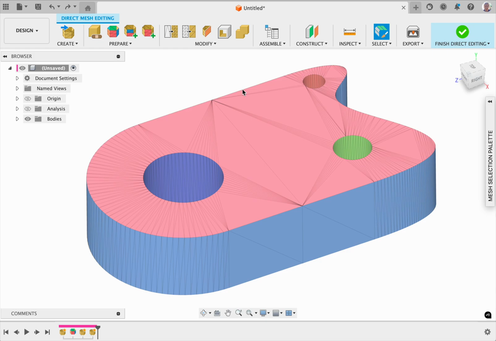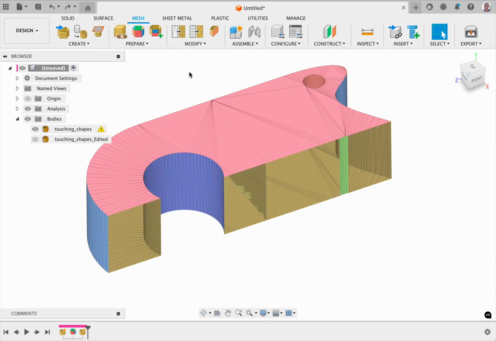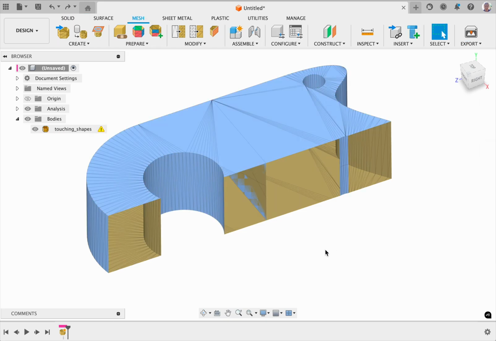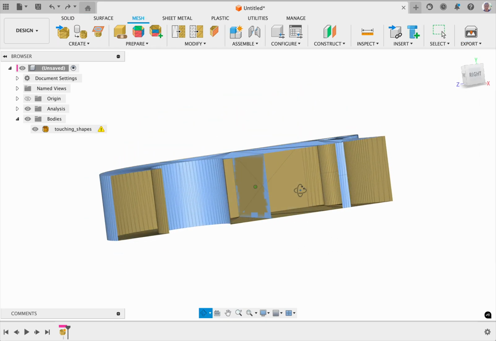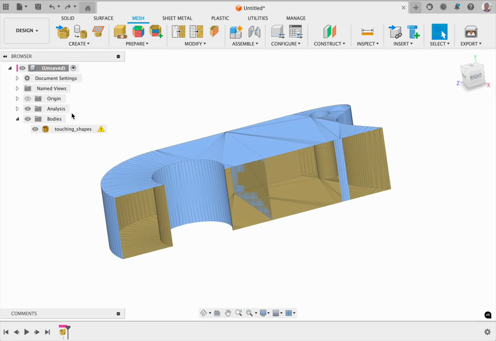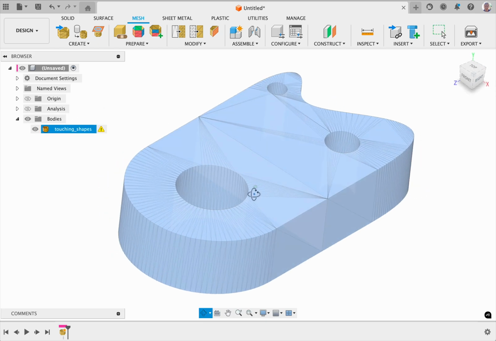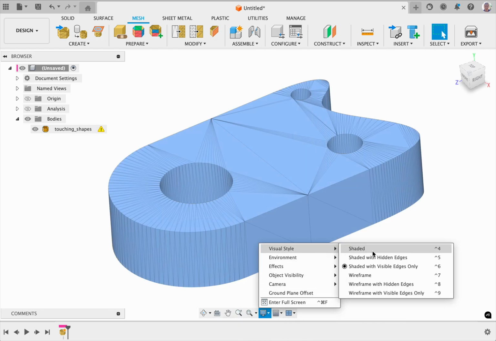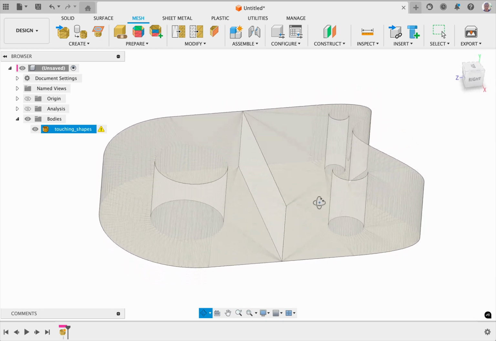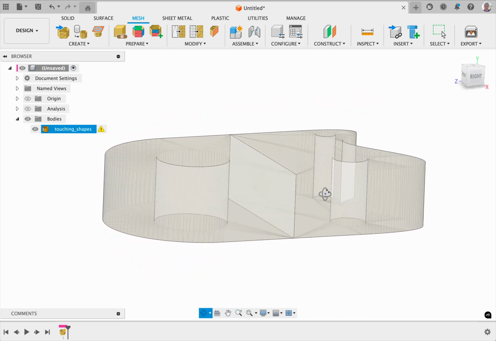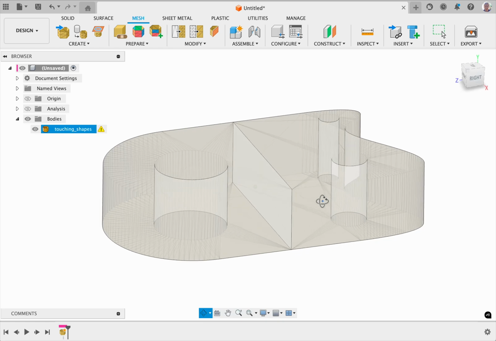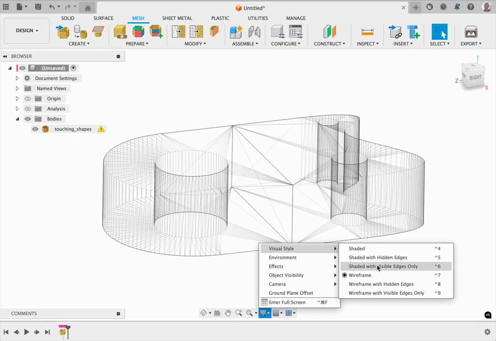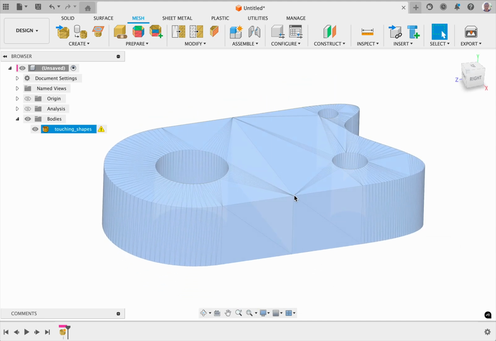And then the last thing I wanted to show you was if we go right back to the beginning, when we had our non-manifold mesh, I built the section view to see the internal wall. And another approach that might be useful is to use a wireframe view. That can sometimes help. So here's a wireframe view, and there the section wall becomes more evident. The internal wall becomes more evident again. Okay, and I'll put that back to shaded with visible edges. Okay, that's the end of my demo.